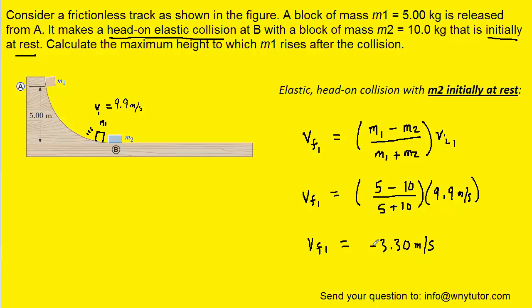And notice that because it's negative, this means that after the collision, object 1 will actually be traveling in the opposite direction. So maybe we can come over here into the picture and modify the diagram. So here is the picture after the collision.